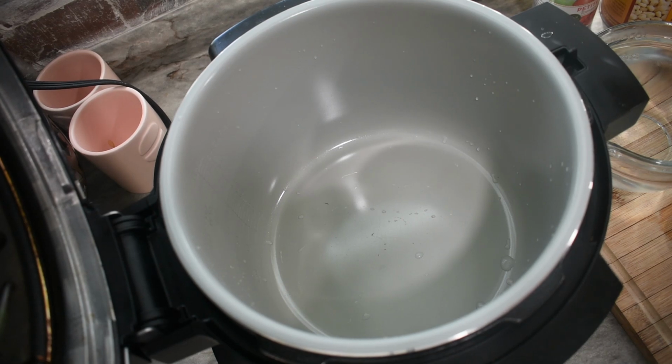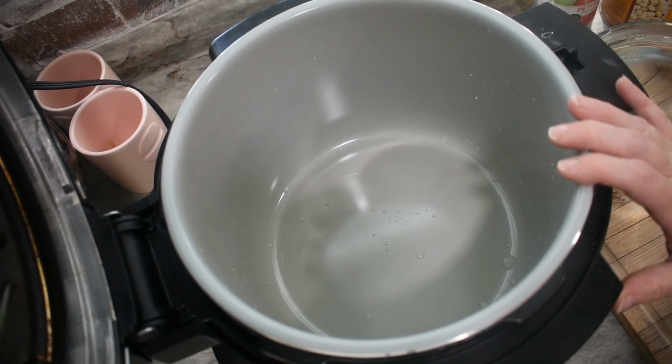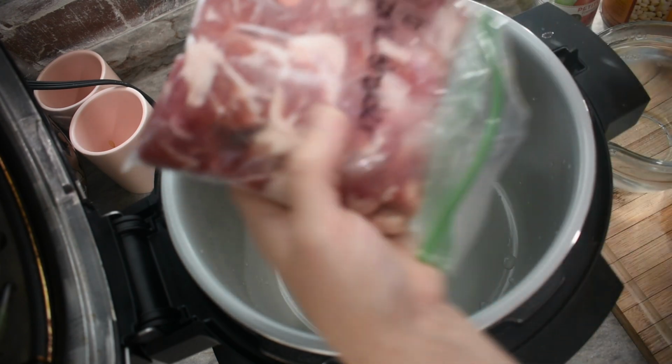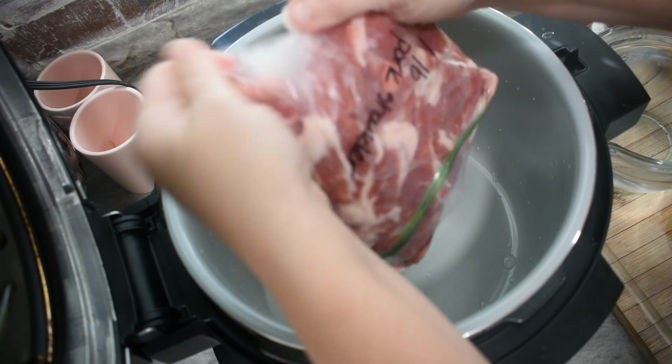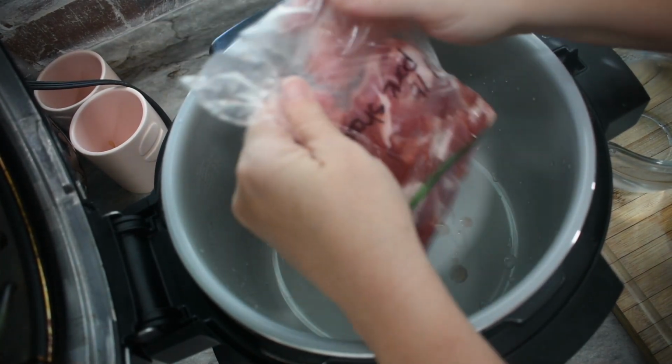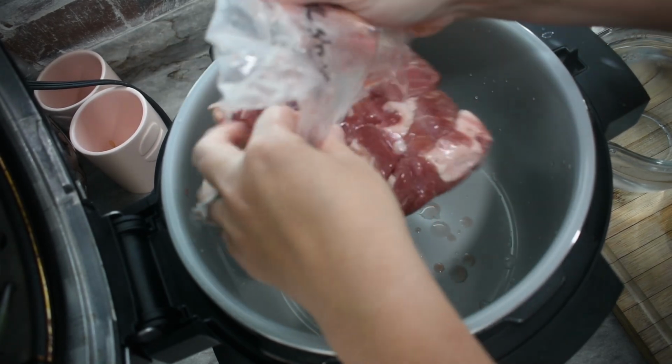So we have our next dump and go recipe. I have my Ninja turned to slow cooker function, and we're just going to cook this all day long. And this is a super dump and go recipe. So we need 1 pound of pork shoulder pieces that we have just cubed up. This is some out of my freezer.